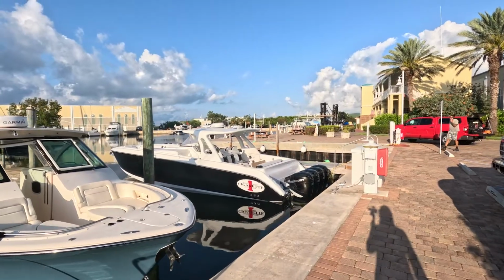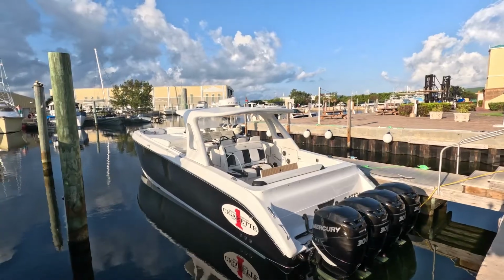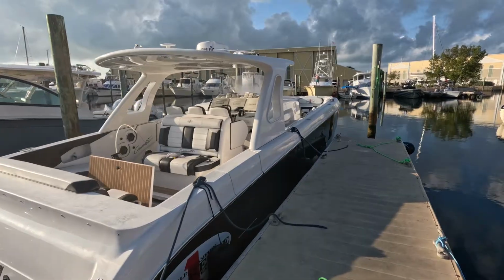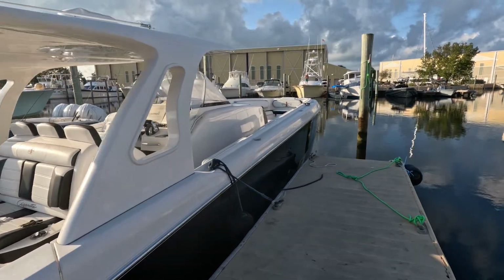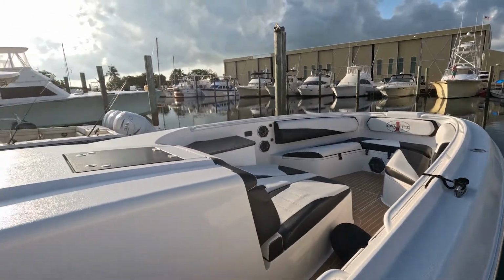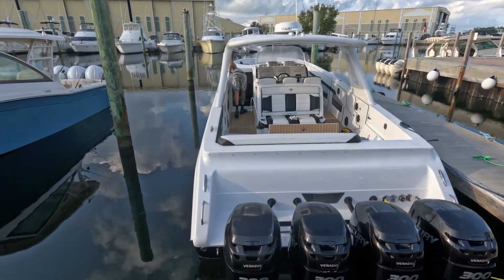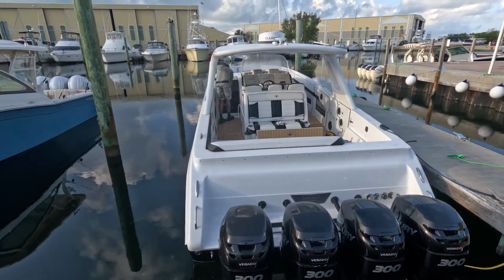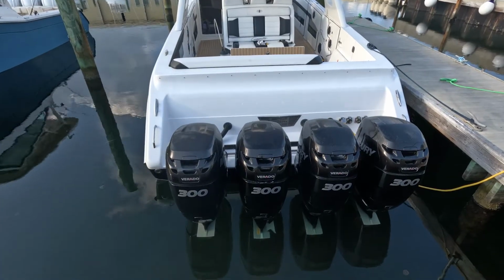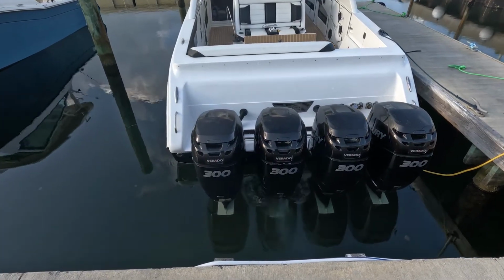I'm meeting Chris over here today so that we can test. Looks much different in the water compared to when it was on the stands. This is a beauty. It's pretty nice. We're doing some other work over here too that we will show you momentarily. I never seen the inside before, so I always stayed down on the ground. Chris and I are here just to test out the motor that we put the new lower unit on. The owner will ultimately take it for a ride to make sure that everything's good to go.